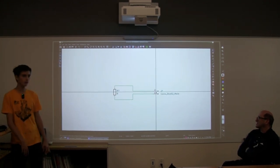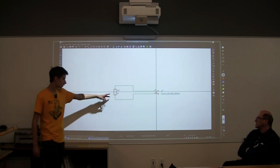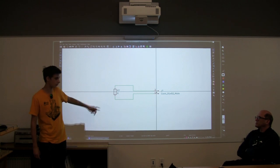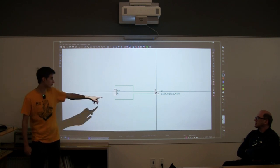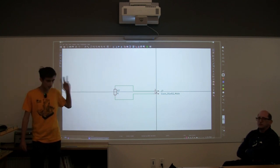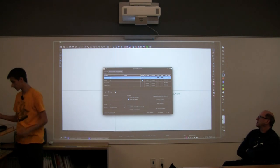But one thing that schematic helps you with is finding what parts you're going to use and what values you need. So if we look over here, there's a resistor. There's different types of resistors. There are different sizes of resistors. Resistors have different values. And for this one specifically, we want it to be 120 ohm, which is basically the unit of resistance, 120 ohm resistance.